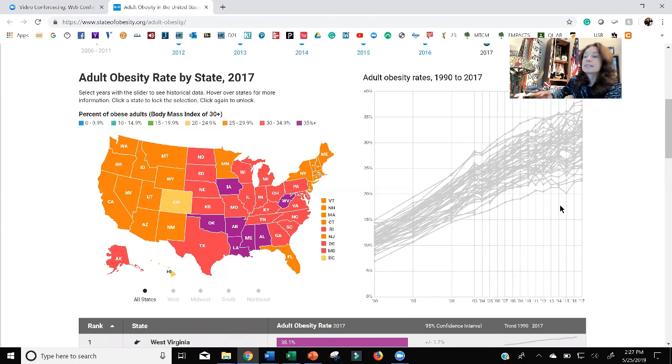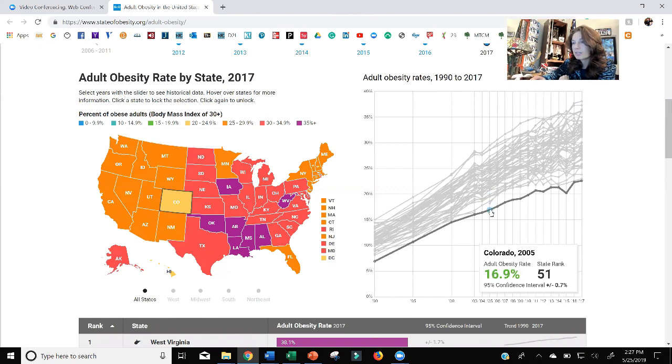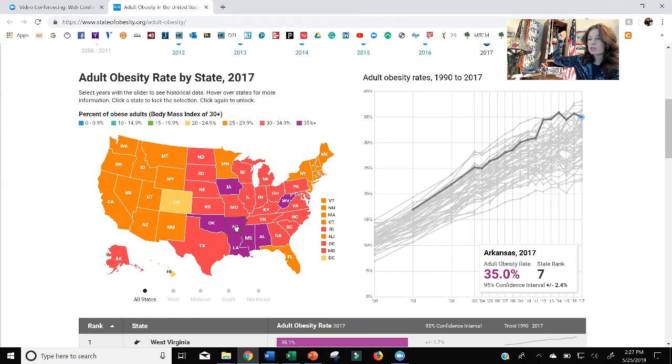In this case, this is a really cool interactive website. All of these lines over here are the different states. So here's the line down here at the bottom. This is Colorado. 16.4% of the people in Colorado suffer from obesity. So if I were to reach into Colorado there and randomly grab out a person, there's a 16.4% probability that that person is going to be suffering from obesity. Well, what happens if I move over here to Arkansas? Whoa, it more than doubles. So if I randomly choose a person from Arkansas, just reach into Arkansas, randomly choose somebody, pull them out, there's a 35% chance that that person suffers from obesity.